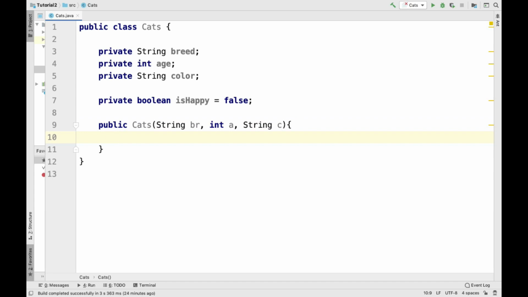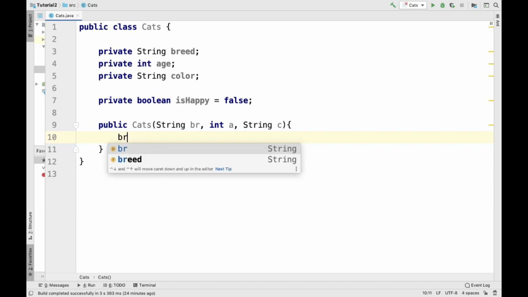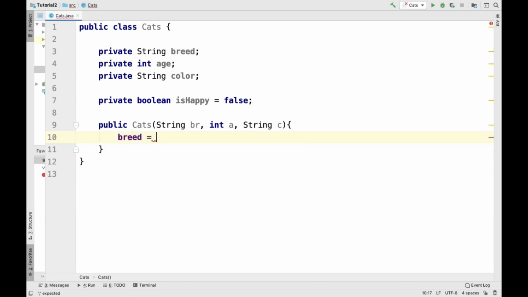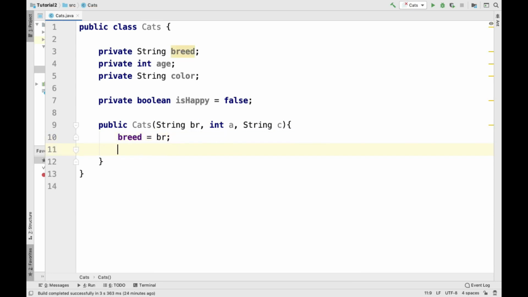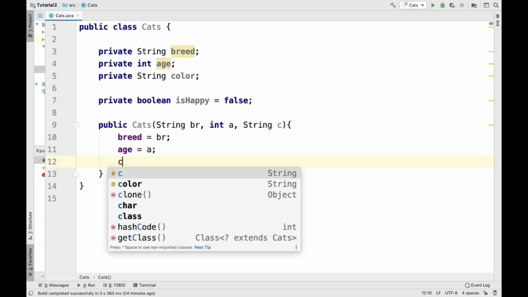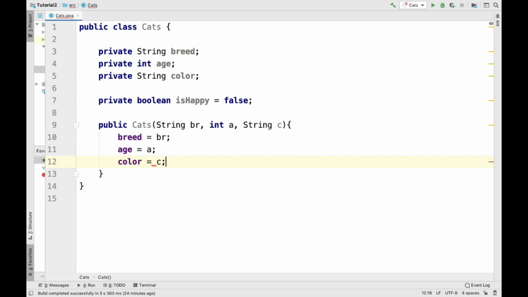So breed will be given the value of BR, age will be given the value of A, and color will be given the value of C. So this is our default constructor.